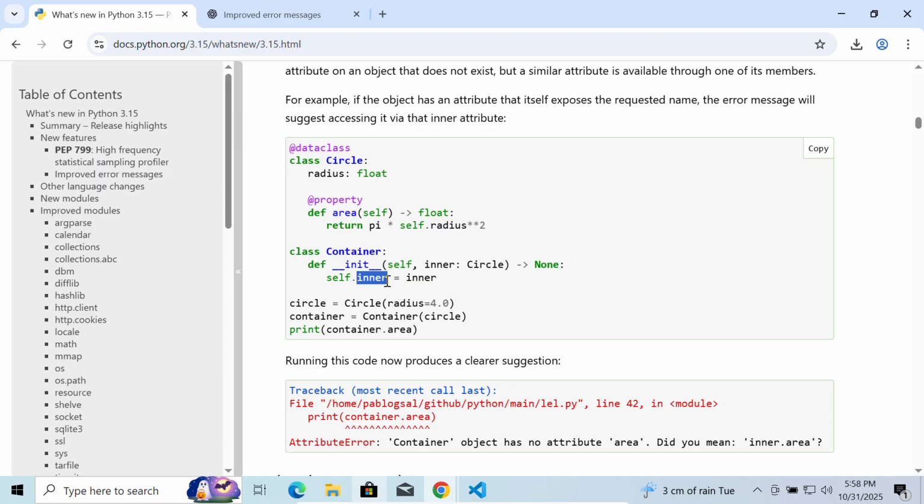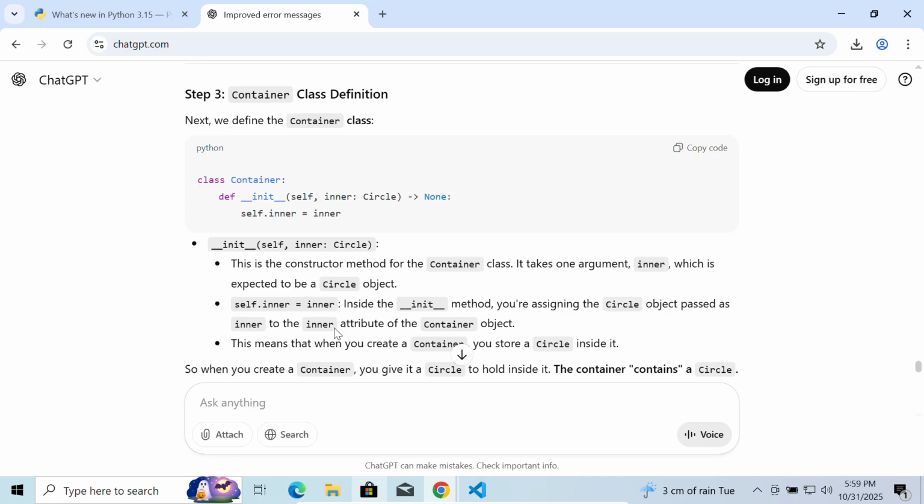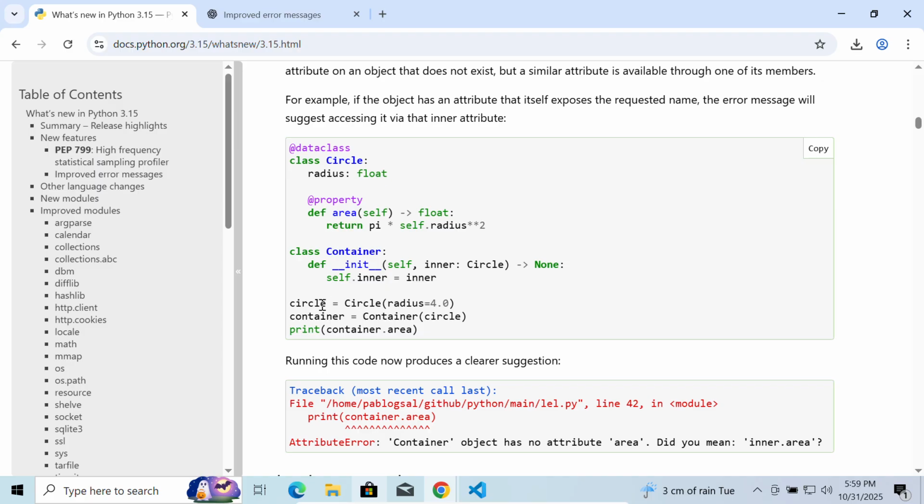And this inner is different. This inner is the attribute of this object, and this object belongs to this class. So now this circle object has been assigned to this. This inner is the inner attribute of the container object.